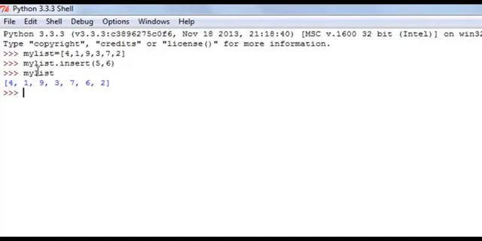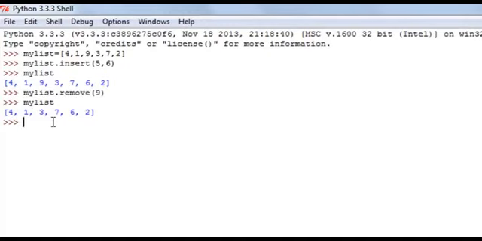So suppose you want to remove the number 9 from the list, and you have 9 a few times, like you have 9 here, and then you have 9 after 6, and then you have another 9 after 2 maybe. So the remove function only removes the first instance of the number or the element, right? So to use it, you type in the name of your list, and in this case it's mylist. Follow that up with a dot, type in remove, and within parentheses pass the element that you wish to remove from the list. So I'll type in 9 here, and now when I check out the contents of my list, I see 413762, and the number 9 is no longer there, right?